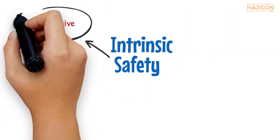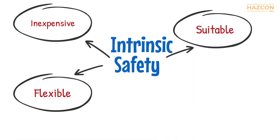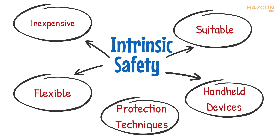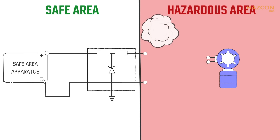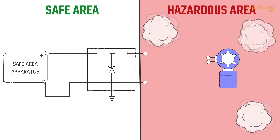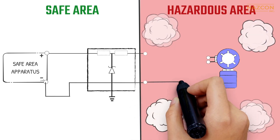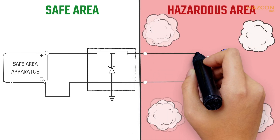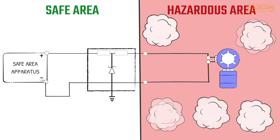In summary, intrinsic safety is an inexpensive, flexible protection method suitable for low-voltage scenarios such as instruments and sensors. It is practical for handheld devices and is often used in combination with other protection techniques. The intrinsically safe device needs its own certification and the safety barrier also needs its own certification. A barrier cannot be used to make an uncertified device safe in a hazardous area. Installation of an intrinsically safe system to connect a safety barrier to a field device requires a precise assessment, and the code of practice for such installations must be strictly adhered to.